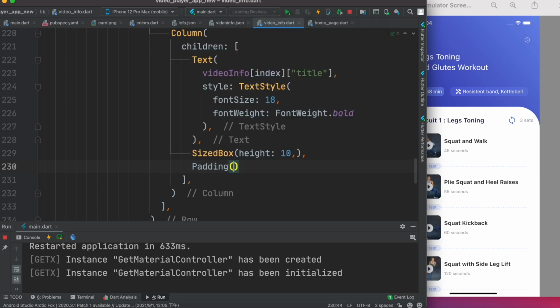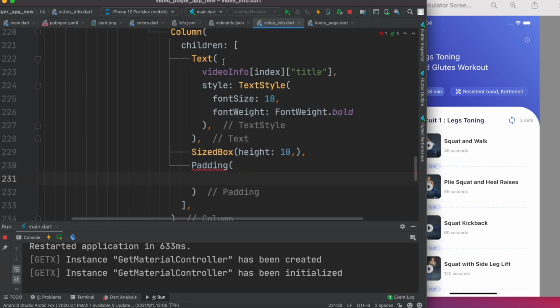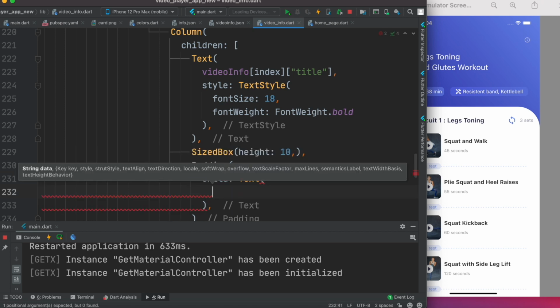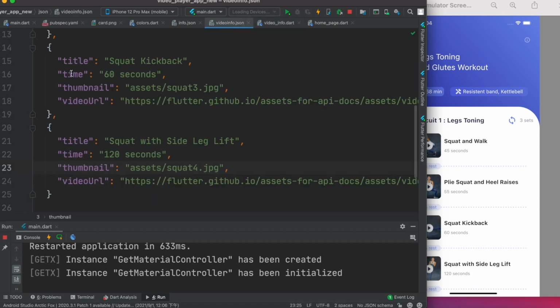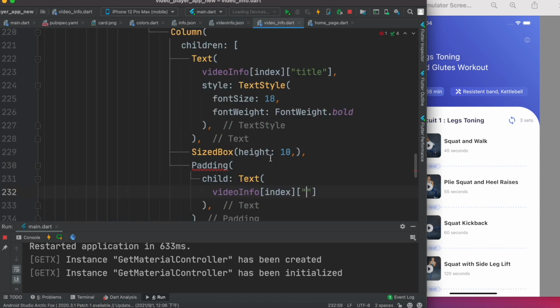You can all continue with the text widget and create this sized box, but because we are learning, we want to learn a bit of different things, so this time I'll use padding. Now padding child is the text. We do video info index, and the key is time, as you can see. So we'll read that.